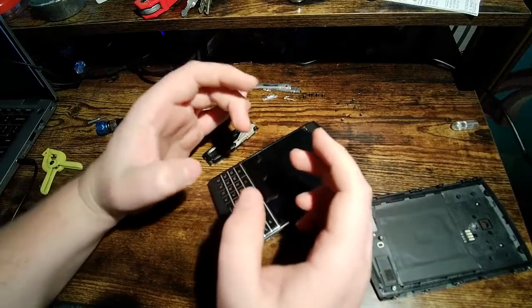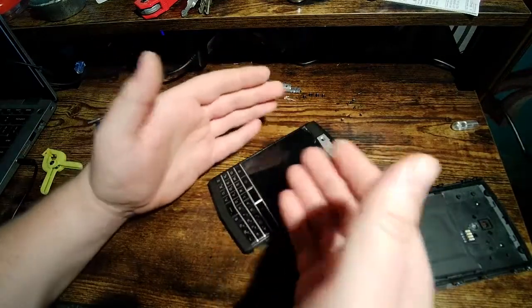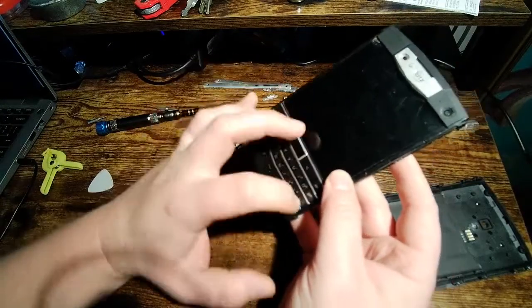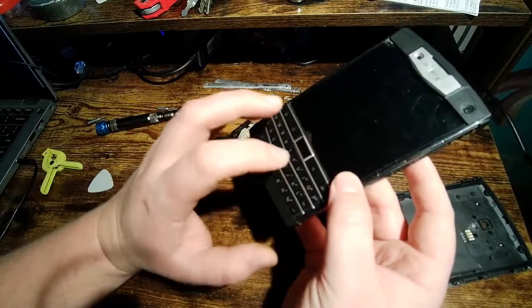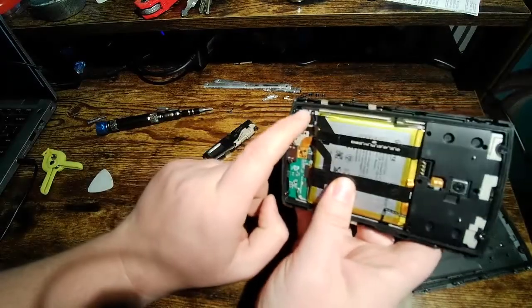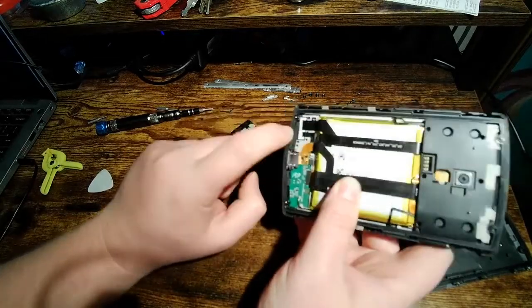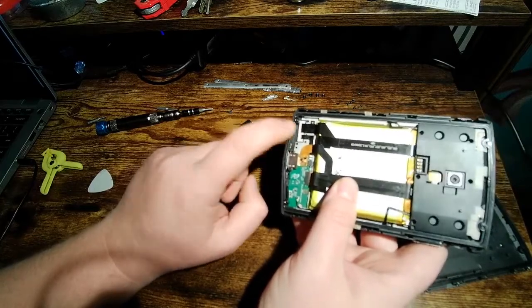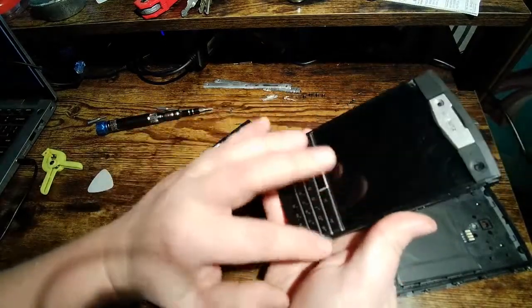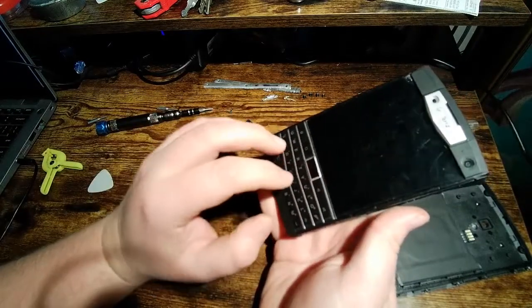So the keyboard buttons themselves aren't really susceptible to moisture. As far as moisture getting in, there's no real sealing around the keys themselves that I'm aware of. But here's why that's not an issue. If you look right here, you see this white, this is the ribbon cable for the keyboard and I believe the fingerprint sensor. And this white stuff around here, that's potting compound. It's sort of like epoxy. So this keyboard area under here is completely sealed off from the inside of the phone. There's no way that water is going to come through this keyboard and into the interior of the phone itself.